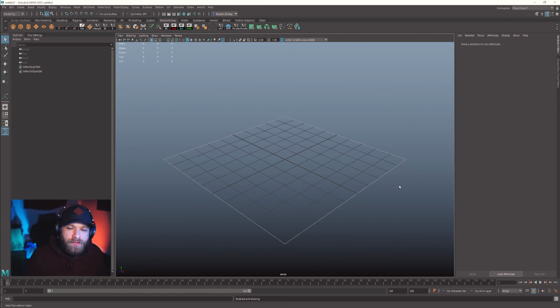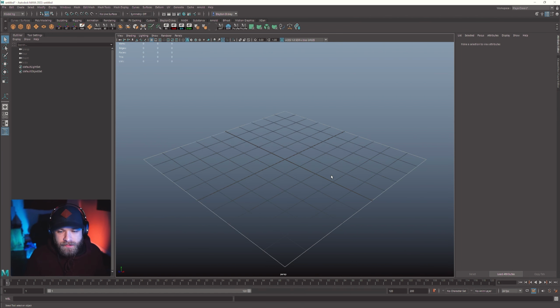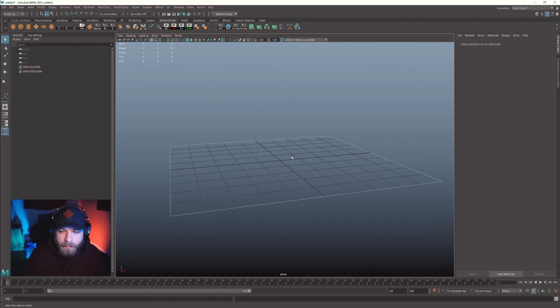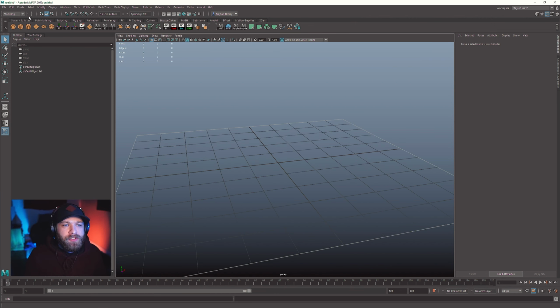To demonstrate these tools, we're going to jump into a fresh scene here. We're going to be doing everything from scratch today, so you can follow along. Primarily, I guess the first place to show you is where to find these tools. If you go up here to the Create tab, and sorry, make sure that you're in the modeling mode of Maya, so not rigging, animation, or any of the other ones that are available.